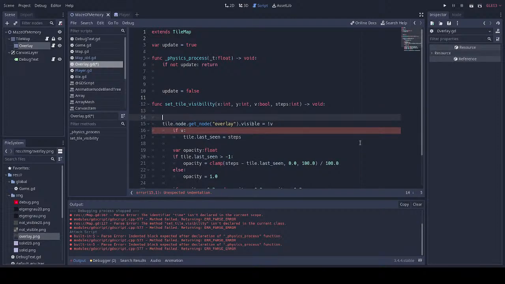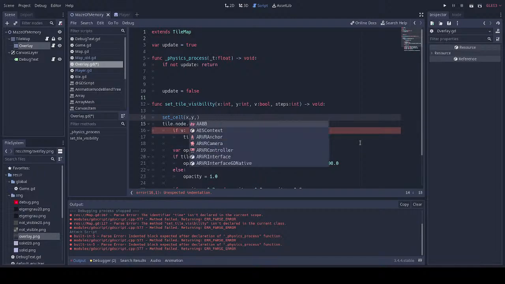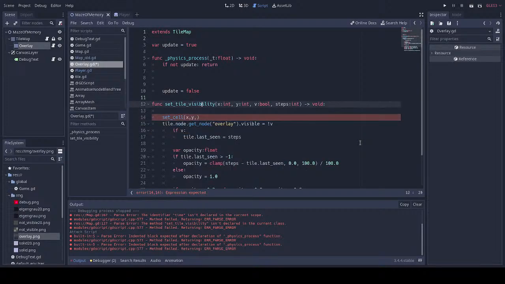So instead of tile node get node overlay visible, it's set cell X, Y, and then this doesn't specify whether this is going to be true or false, which is also a little bit awkward, because this function kind of serves multiple purposes, and I don't think I like this function very much the way I originally wrote it.